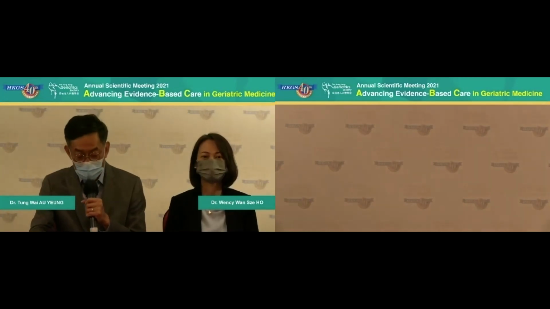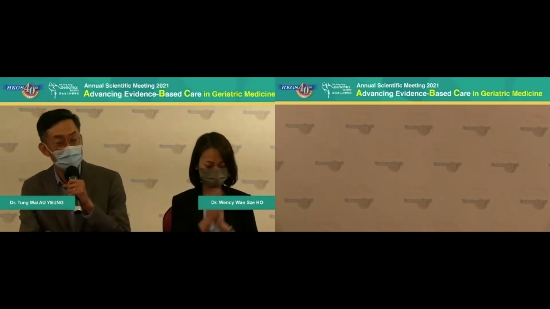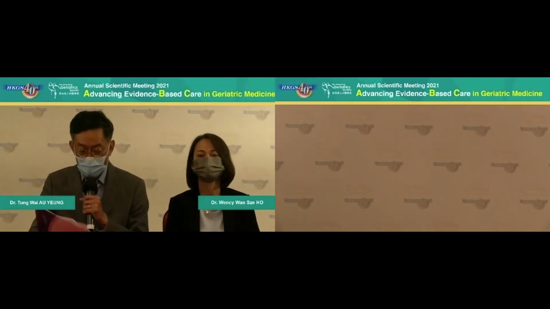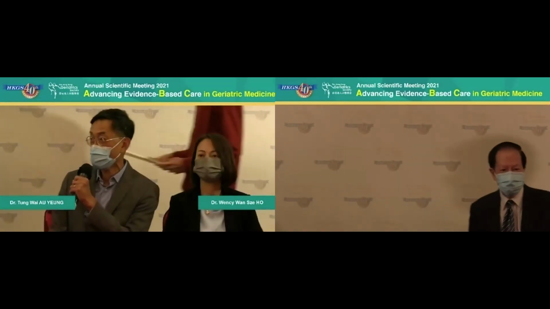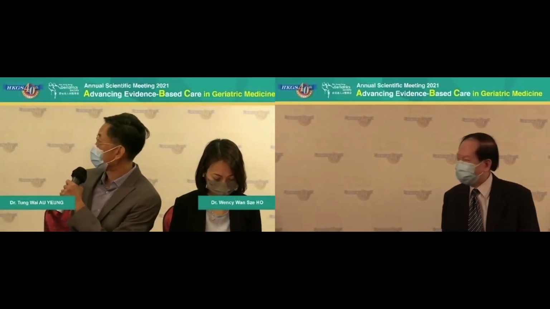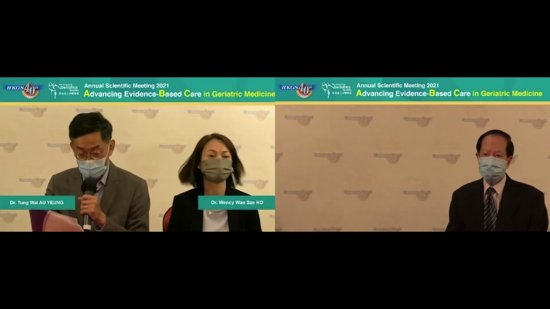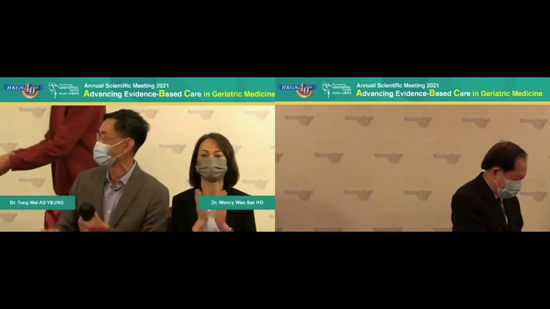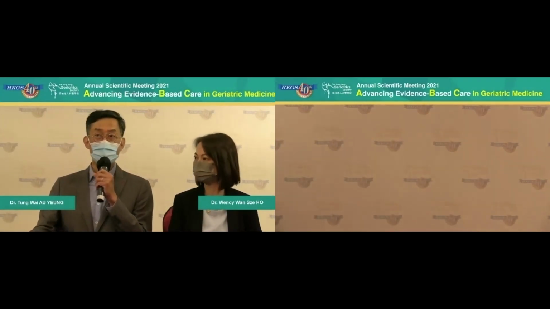So now may I invite the third president of the Hong Kong Geriatric Society, Dr. Ng Lai Seng. Dr. Ng Lai Seng, please. And the first winner of the Ng Lai Seng Prize is Dr. Chen Hai Ki Iki from UCH. Dr. Chen, please. So Dr. Ng Lai Seng has to do extra work, has to stay. The other winner for the Ng Lai Seng Prize is Dr. Leung Xiu Biu. I hope I have pronounced correctly. Dr. Leung, please. So thank you. The prize presentation session has ended.